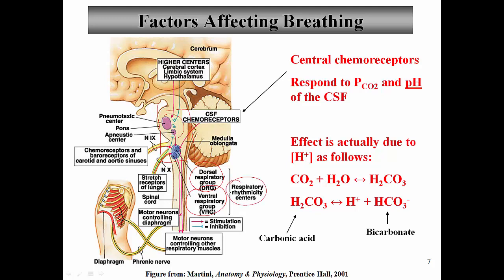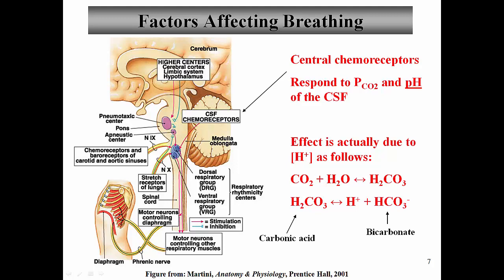And here we see the two centers in the pons, what we would call the pontine respiratory centers. This is the pneumotaxic area, as well as the apneustic area here. These take input, as you see, from a number of different things. Okay, so we have some higher centers in the brain that can affect breathing through the pneumotaxic center. The apneustic center can be affected by stretch receptors in the lungs. And importantly, we wouldn't want the lungs to stretch too much. And basically what happens is we start to inhibit stretch of the lungs by inhibiting inhalation when the lungs get to a certain capacity. And the apneustic center is part of that inhibition. We're going to talk about that reflex in a little while.